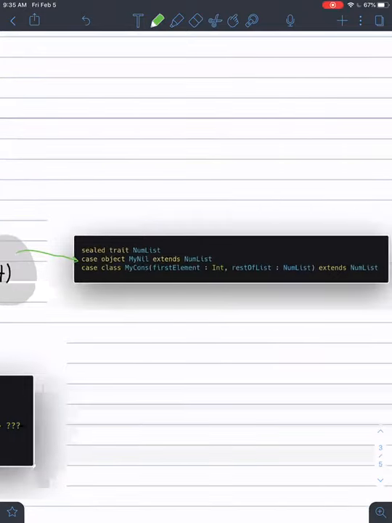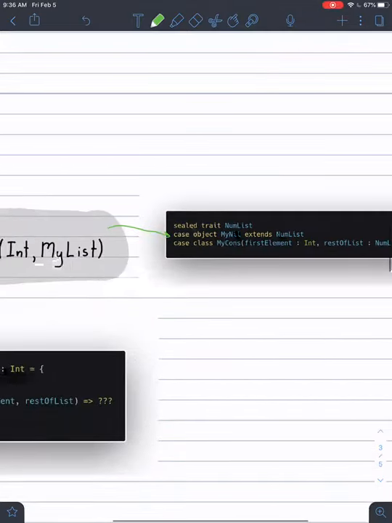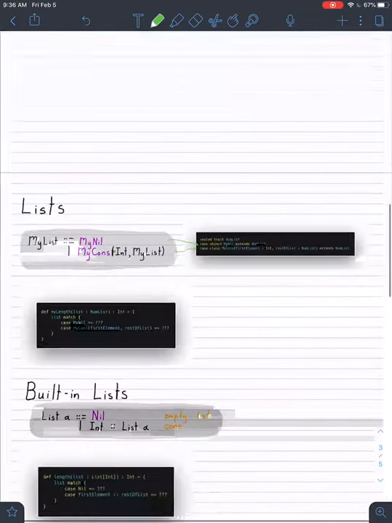Classes are allowed to have arguments given to them, or other structures inside. And here we have cons. It takes the first element, an integer, and the rest of the list, num list. Okay. It extends num list, so it's a constructor for num list. Questions on how we got from one to the other, Dylan? This is your shot. We can always do more examples later too, but it's unclear how I went from one to the other.